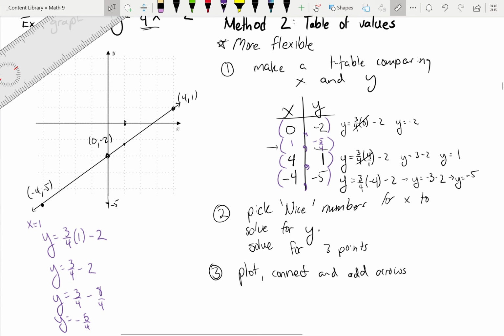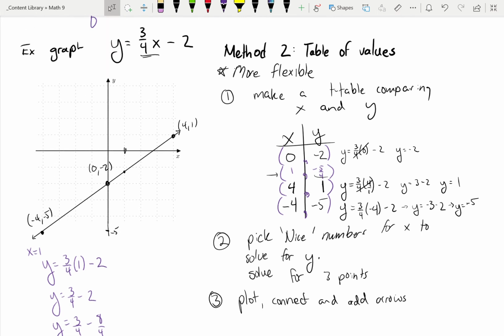Now you can see if I was to do this as a sort of staircase method, I'm rising by 3 and running by 4, so I go over by 4 and I go up 3. If I go the other way, I'm still going over 4, up 3, but now I'm thinking about it coming from the left-hand side. You can see I'm still making that staircase. This point here doesn't actually fall on one of those perfect staircases, but you can see how it would work, how it still matches the values because it's in that line. So this is our second method.